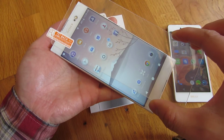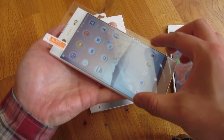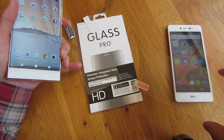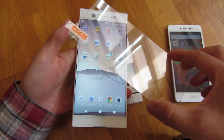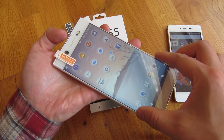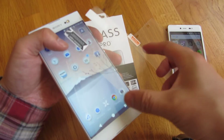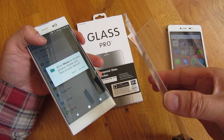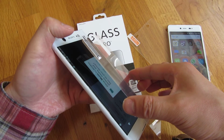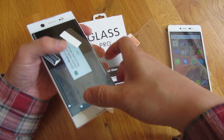And the reason for that is because it's stiff. So when you put it on, the middle doesn't flex. And because the middle doesn't flex, there's less air pockets when you're putting it on. When I was putting on this 9H glass, so this is the 9H tempered glass here, I barely needed much effort to actually align it and not have air bubbles in. Whereas, for example, with this flexible one, you'll notice when you grab it, it actually bends like this and it warps. And because of that, when you're putting it down, it actually has a lot more air pockets. So that's the reason why these flexible ones get a lot more air pockets.